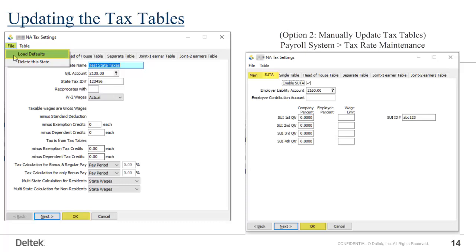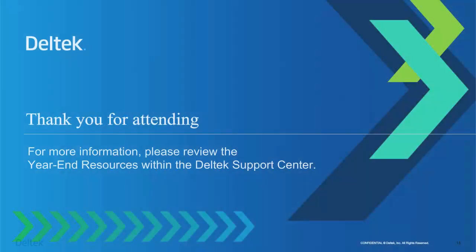Please note the SUI and associated rates for applicable states will need to be maintained manually once you have received your new rate from the state on the SUTA tab, and that any rates shown on this page, as well as any previous pages, are for demonstration purposes only. Tax rates are subject to last-minute legislative change, and the rates shown here should not be assumed to be the final rates or limits.